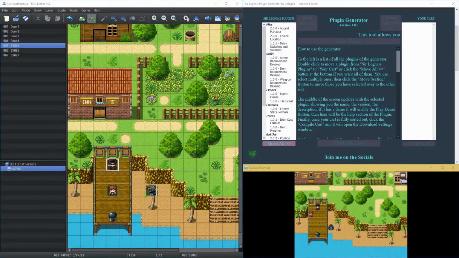You should be able to type P and get into the party option. Party and items, because people are going to use that all the time. Party, people are going to use it to get to gold, and they're going to use it to get to items. What is this? This is skill cost formula. So let me add some to-dos in the developer log.